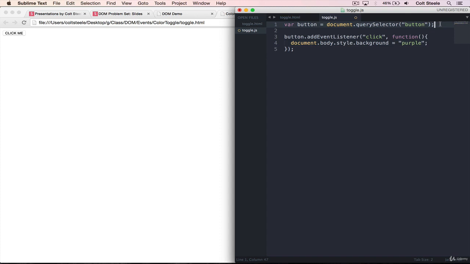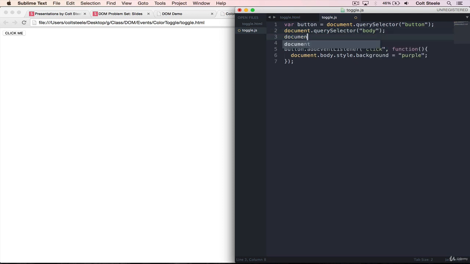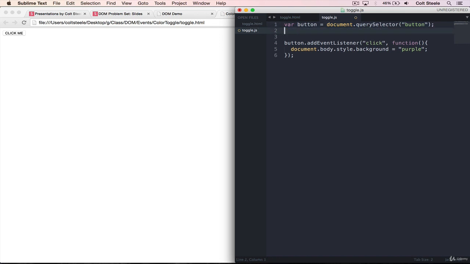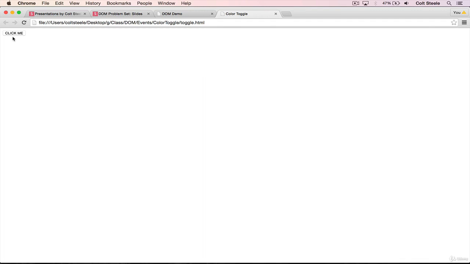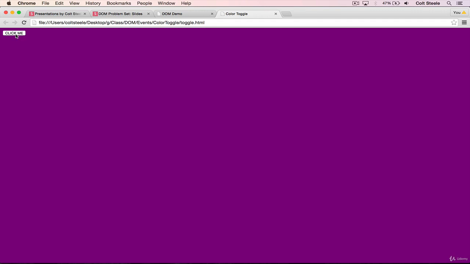We could also do document.querySelector and give the body tag name, or something like document.getElementsByTagName body 0. But it's much easier just to use document.body. It's just a shortcut that's built into the document. So I do that, I change it to purple, and we should be good to go here. If I click, we get a purple body.